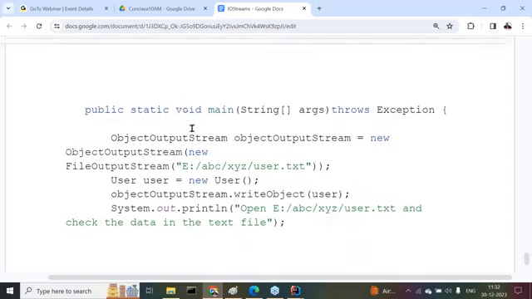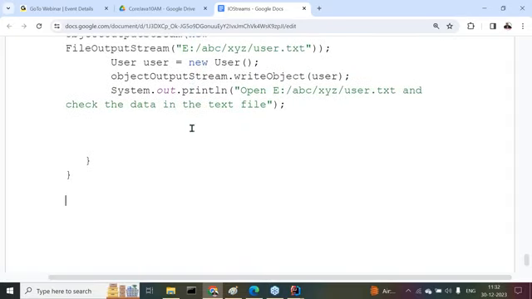So the next two more points I will discuss tomorrow. Tomorrow we are going to complete this IO streams topic: two more points in serialization, externalization, and the file system. These two topics are remaining. We are going to complete it. If time permits, I'll start the networking topic tomorrow.